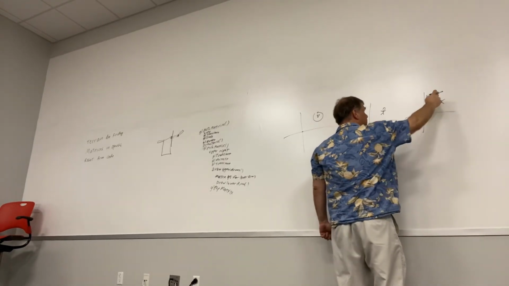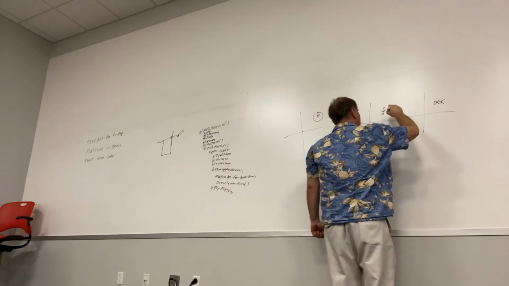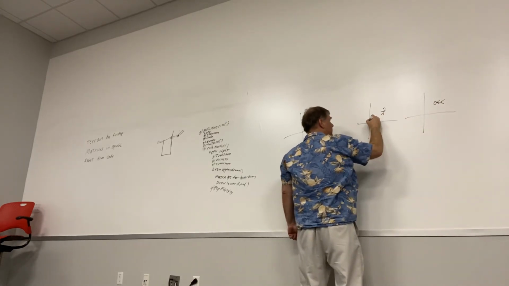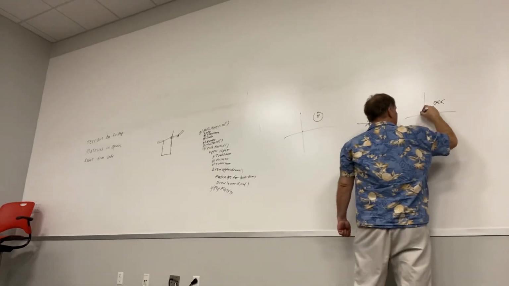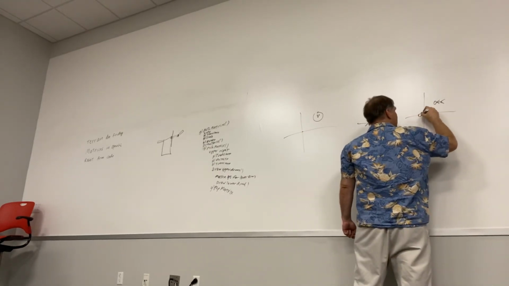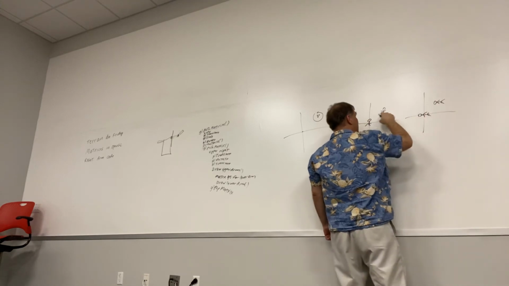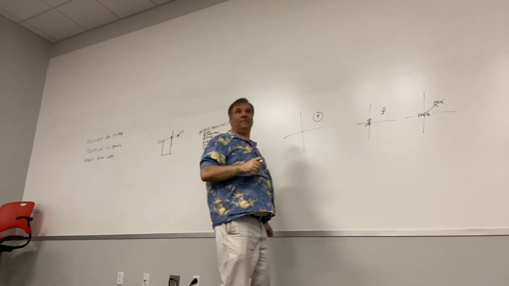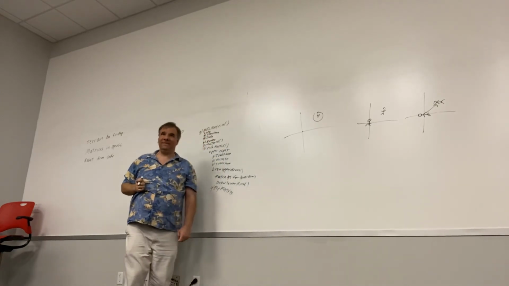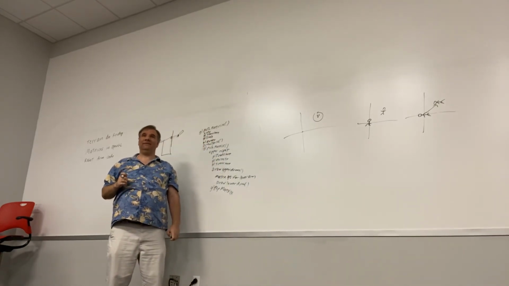But if I just moved him to the origin, he would be right there. And if I moved him to the origin and spun him, then he would be right there. But I have to move him to the origin, spin him, and move him back again to get him where he started.